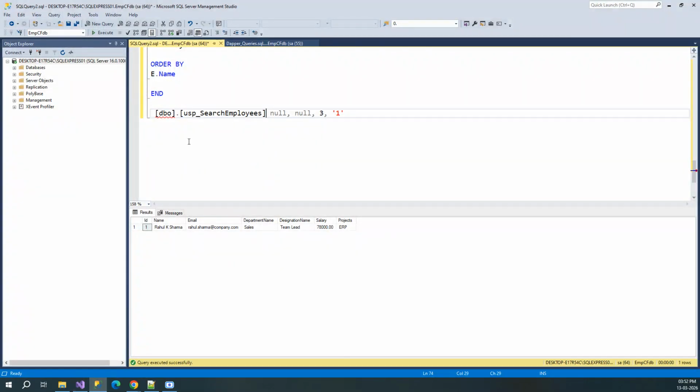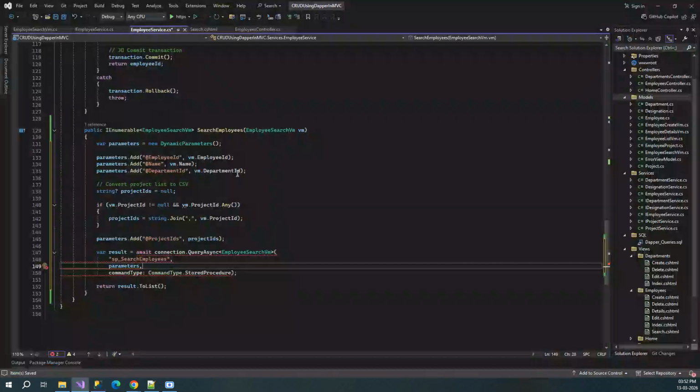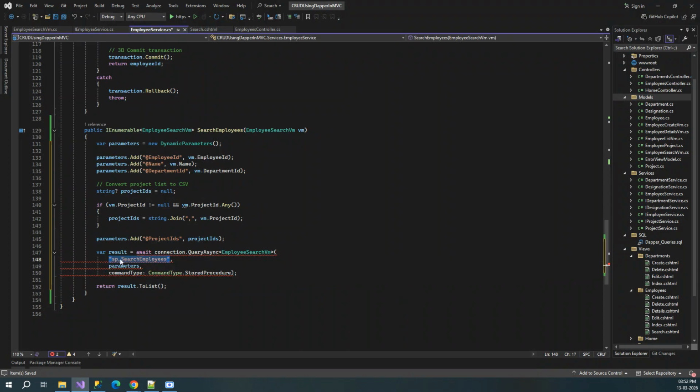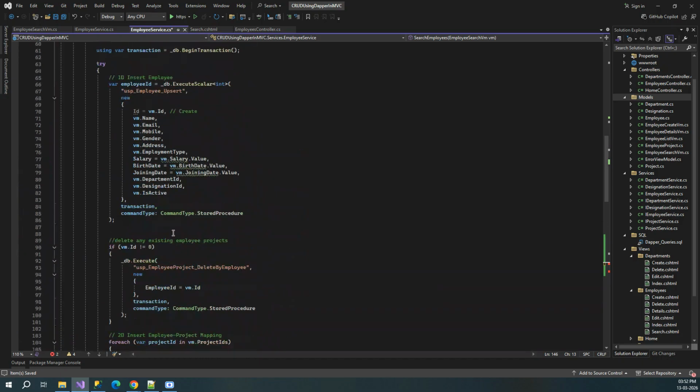Let's take the stored procedure name and correct it. And no, we don't have connection actually.